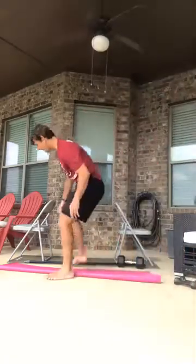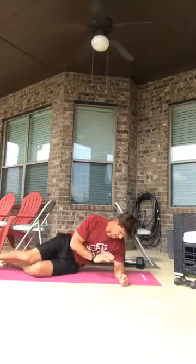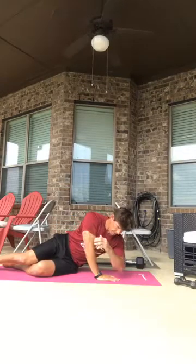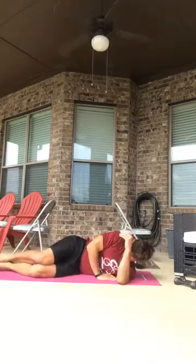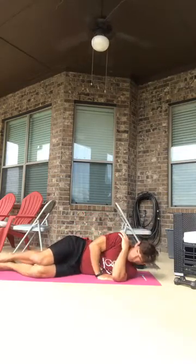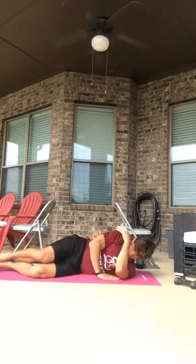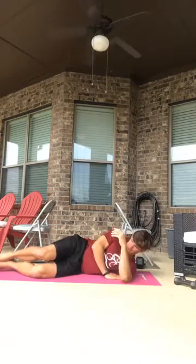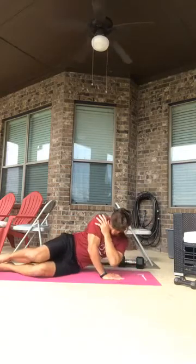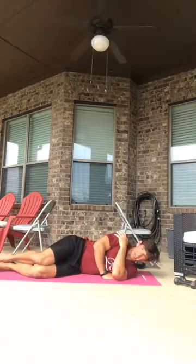So let's look at the sideline push-up now. So if I'm on my side, I'm going to be using this top arm. So I'm going to be working a lot of this tricep here, and if I just press up here and then come back down, that's one way to do it, right? So I'm going to use this arm here, the top arm. The hand is like setting right underneath the tricep of this arm, really close to the body. And you know, if I come all the way up and then come back down, all right, so that's one way you could do it. That's actually the toughest way.